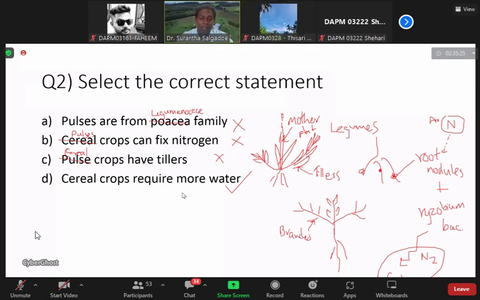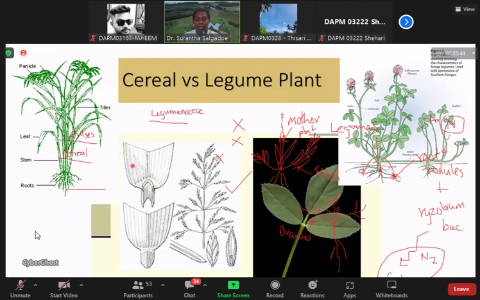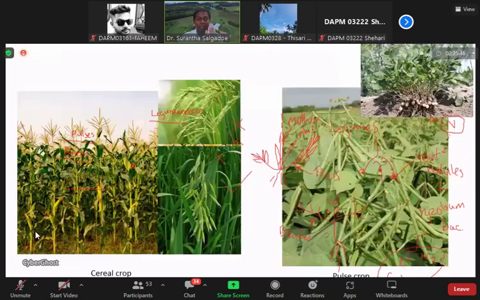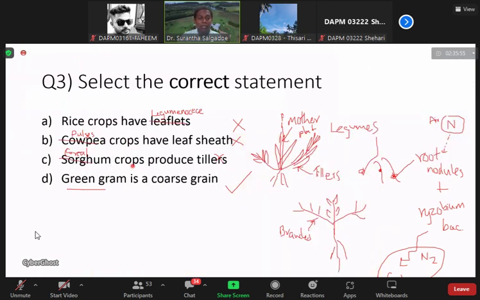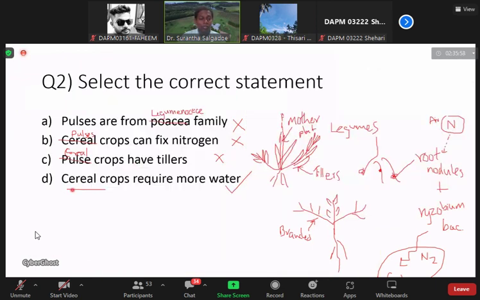Exactly. So who is that? Deshan. So when you think about water, don't think about leaves. Water is absorbed by the roots. Something in the roots is doing this. Now, I did a diagram here. I earlier did a diagram. That's why you have to come to the live class. I did the diagram. Cereal crops have what kind of root system?